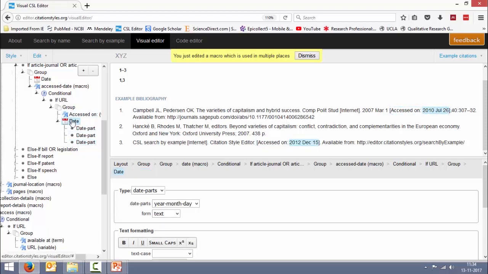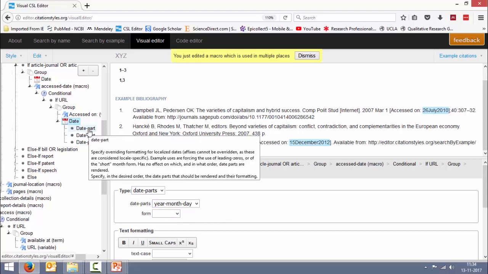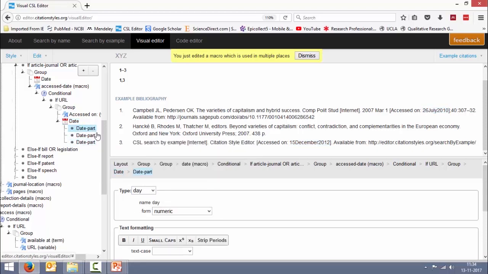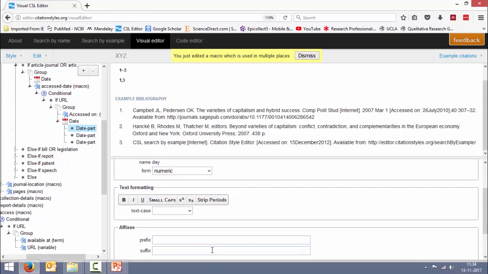Now I go to date here and instead of text, I'll choose empty. The moment I do that, this date part gets deactivated and the parts which I have added become active. You see this 15 December 2012. There are no spaces, so it doesn't look that great. So I'm going to go to first day, add a space there, month, and add a space in the suffix. So now it looks very nice, 15 December 2012.